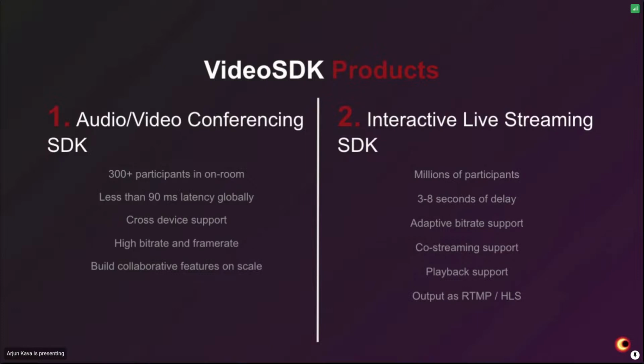It provides a better bitrate and frame rate with a lot of adaptation. Apart from that, many applications nowadays are building highly collaborative features within conferencing, so we provide all of this in one single SDK. On the other end, we support millions of participants in interactive live streaming. We provide HTTP live streaming. We believe that WebRTC at large scale is not the best fit for live streaming. It does have a lot of problems.